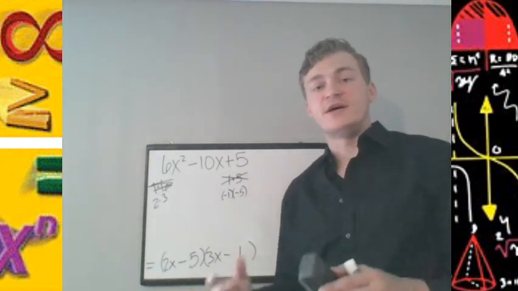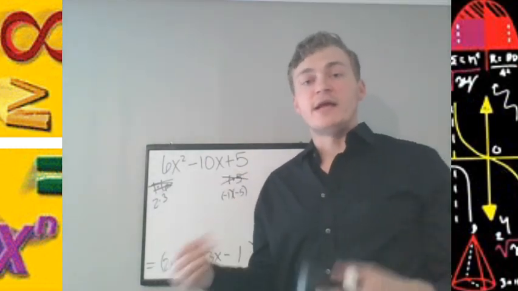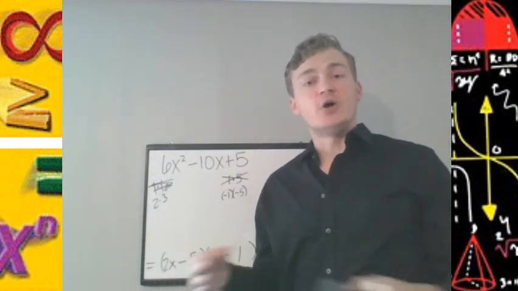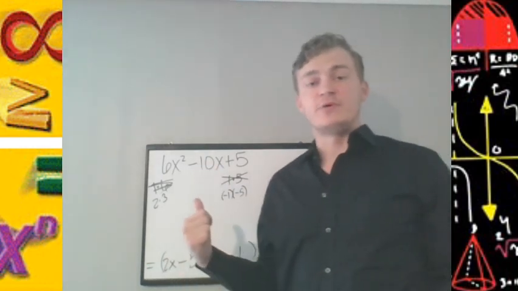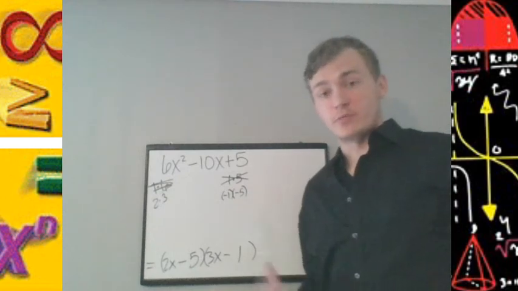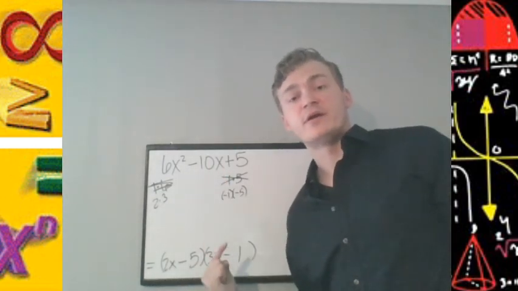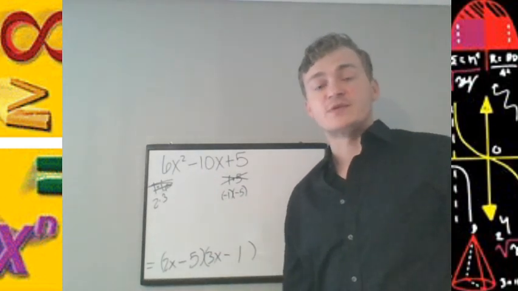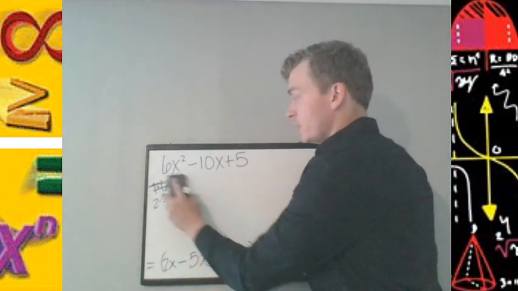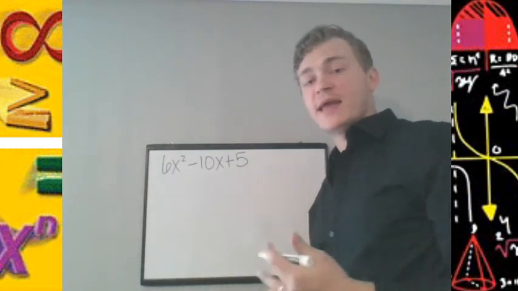This tells us, because we went through the trial and error method for each possible pairing and each possible combination and got no results, this is not the same trinomial. We got results. We saw other trinomials that were factorable, but in this case here, we could not find the correct pairing for 6x squared minus 10x plus 5. Therefore, you know what's coming here. This trinomial is prime. It cannot be factored.